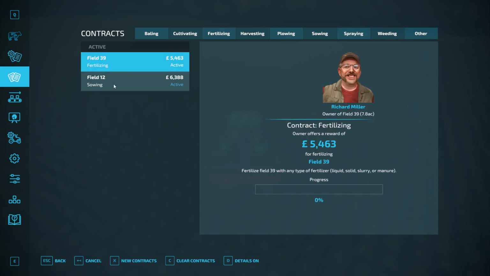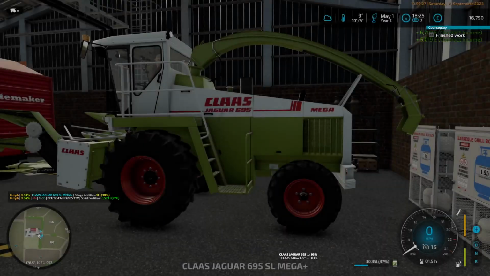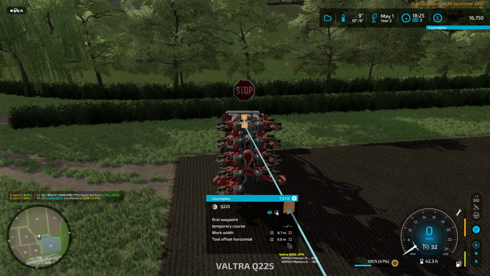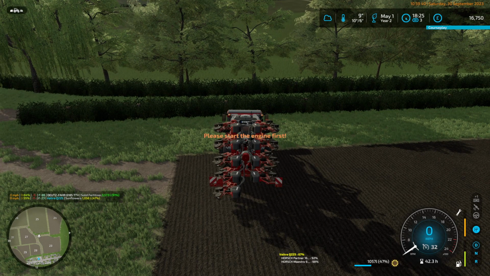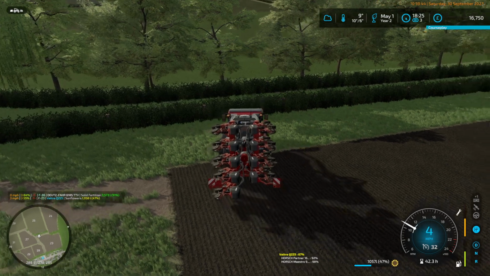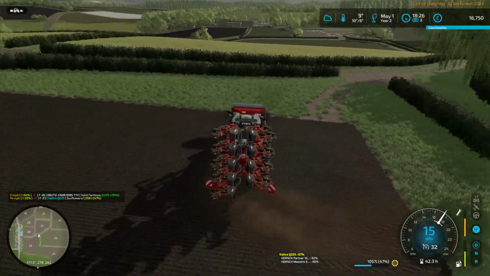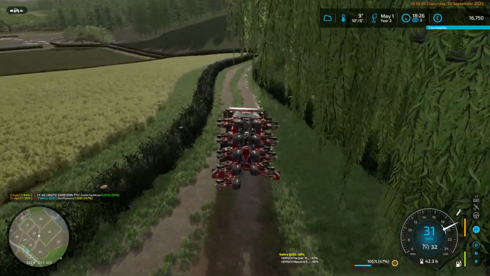I need to get the Valtra over to field 12. We'll do that. Okay. Clear the pass. Oh, and it's going to cost about 3,000 to service the Valtra, which I am going to need to do before we go anywhere else. That's okay, because we're going to be down at the store.